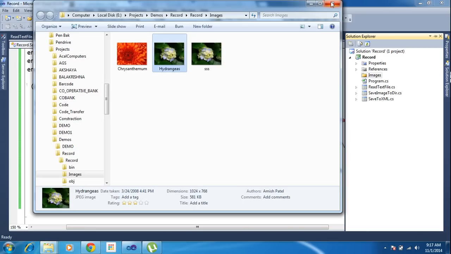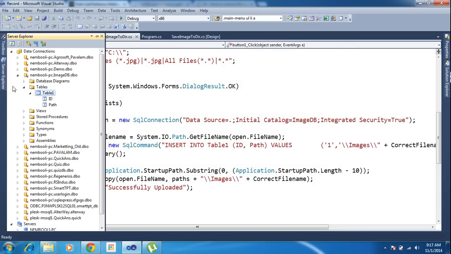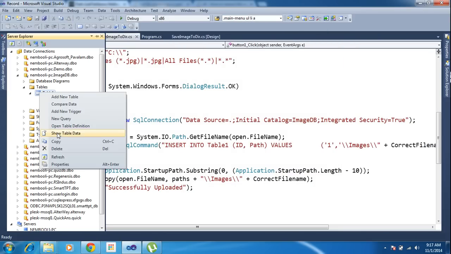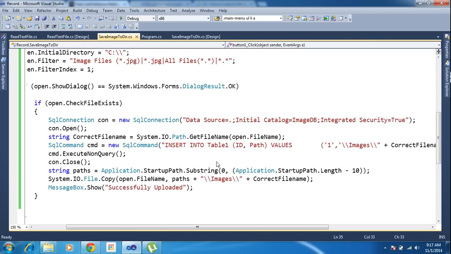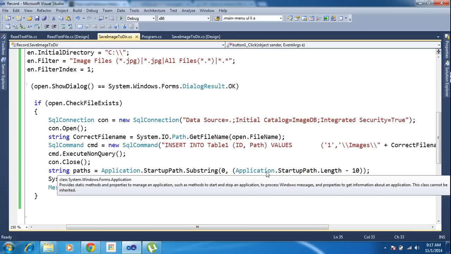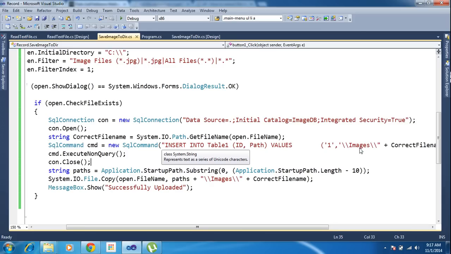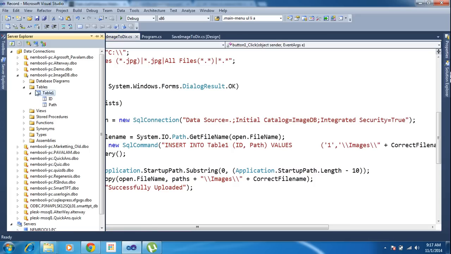Now I need to go to the database and click show in folder Explorer. Now you will see the accurate image path here. You will see the ID and the image path stored in the database also. The image path is stored in the database. Okay. So we store the images in a particular folder as well as store the image path in a database.